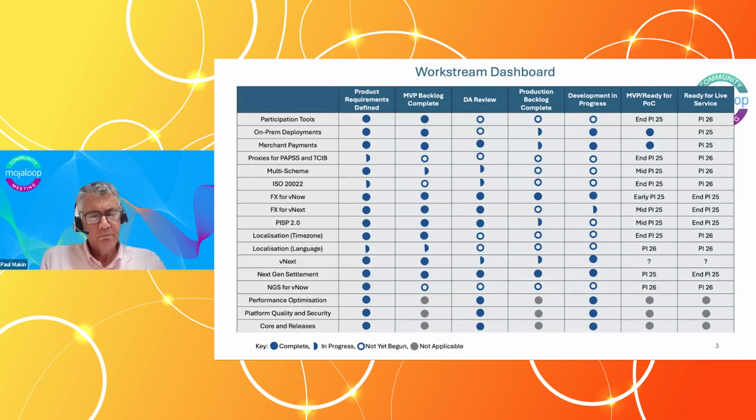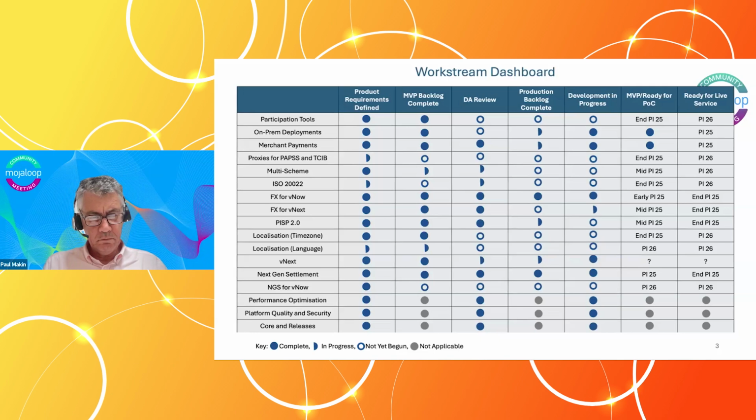Now, I know each work stream may not have experts in the security domain who can do PT, but if every work stream is generating a certain amount of code which is being made part of a Mojaloop release, then there has to be a process of doing penetration testing on those components. So it's simply moving beyond the vulnerability analysis, which is fairly, I would say, the basic stage of security testing.